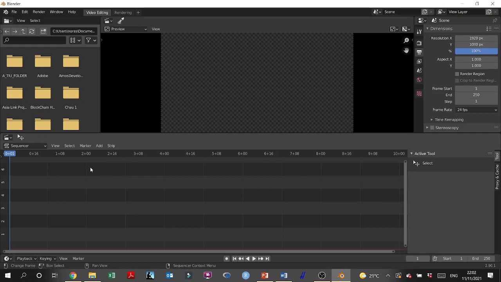These lines, for example, this dark row here, then a gray row, then a dark row, then a gray row, we call channels in the sequencer. When we add a video, very easy, you add a video or add a movie, and the video strip will be added on whatever channel is activated. All right?